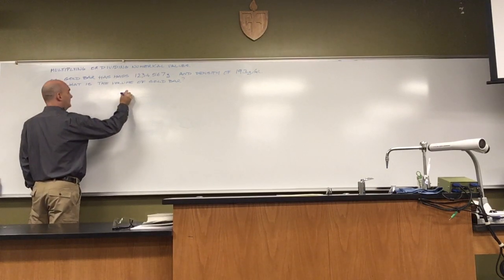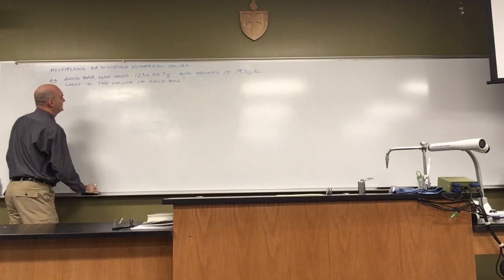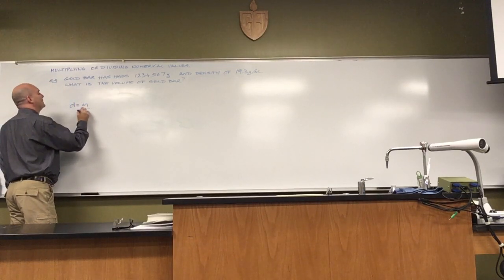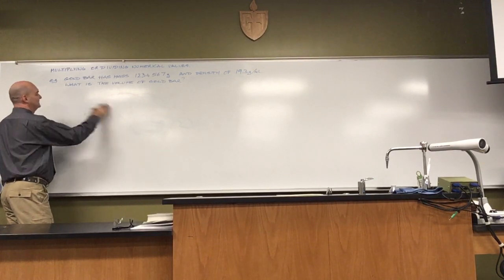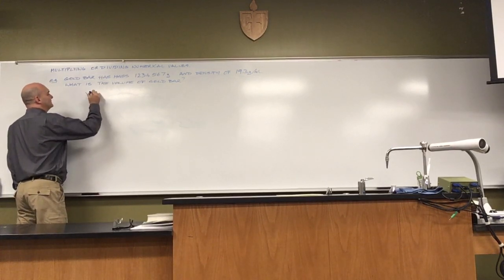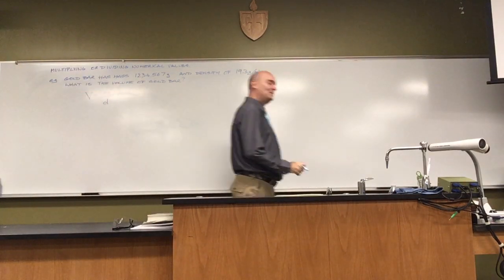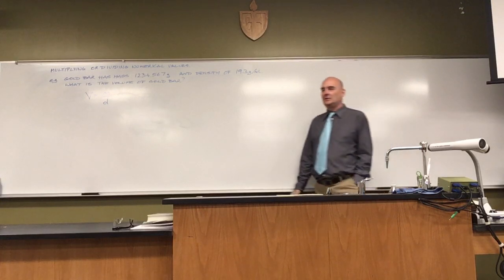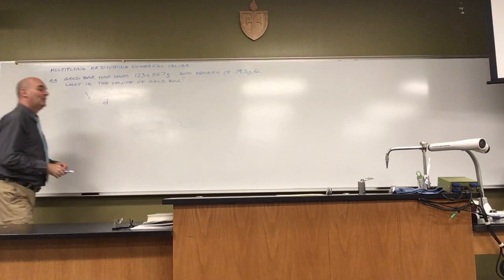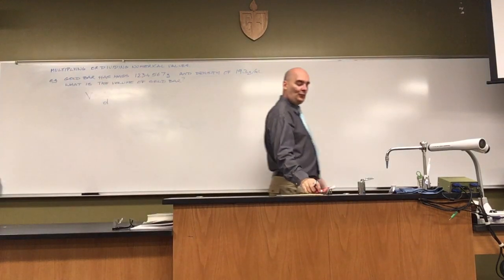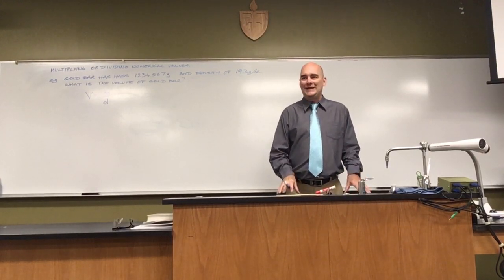I have volume. I set myself up to do a mass. So density is mass over volume, therefore volume is mass over density. Okay. Volume is the mass divided by the density. We're going to apply the same rule to multiplications and divisions. And that rule is your answer is only as good as your weakest amount of precision.